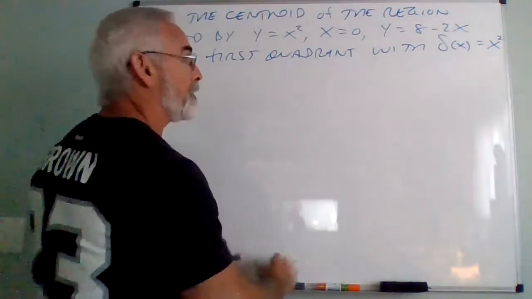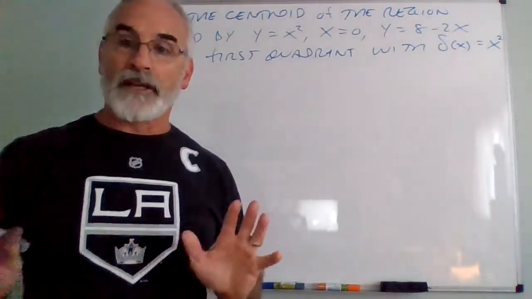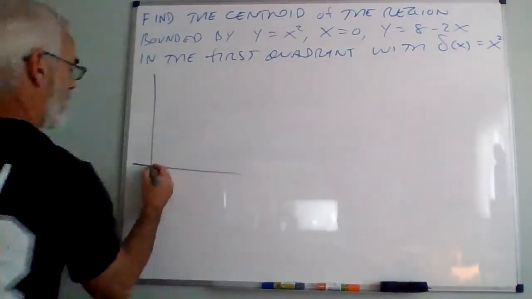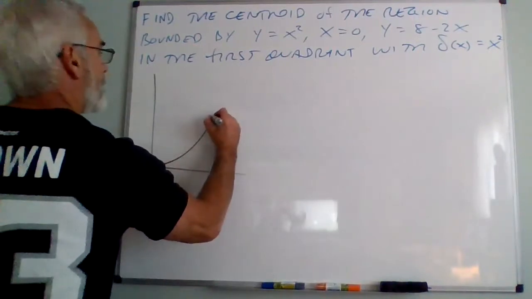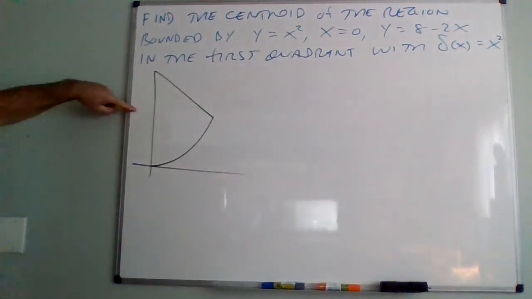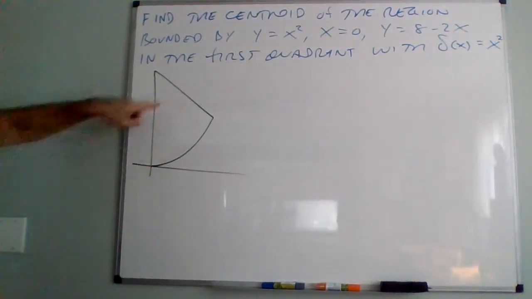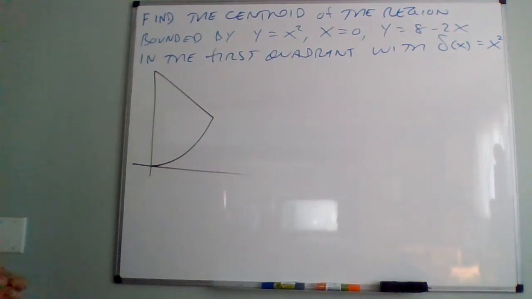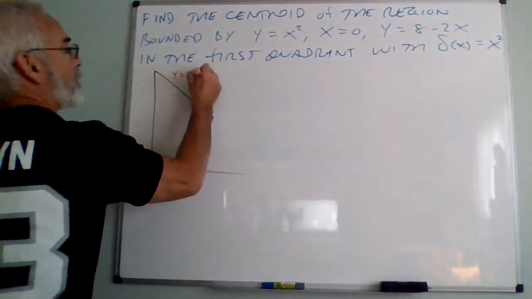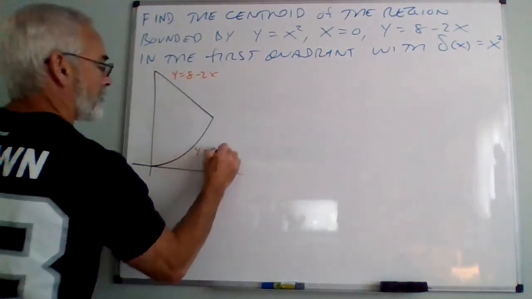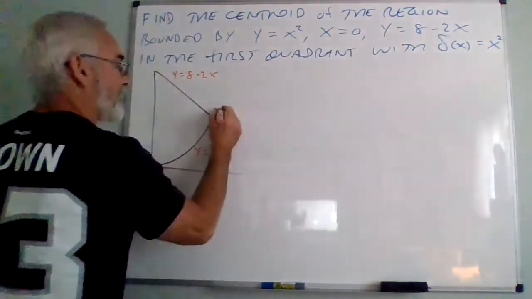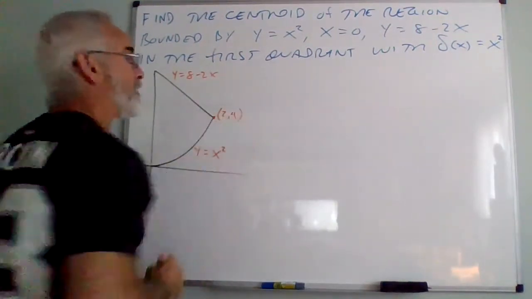So the first thing we want to do is sketch a fairly accurate region so we can get our boundaries correct for the integrations. So we're in the first quadrant. We're bounded by the parabola, the line, and the y-axis. Now with that, that means our region is entirely in the first quadrant. And in order for us to be able to find the area, we have to make sure we have the correct boundaries once again. Now I need this point right here. So if I set these two equal and solve, I'll find that that ordered pair is simply 2, 4.